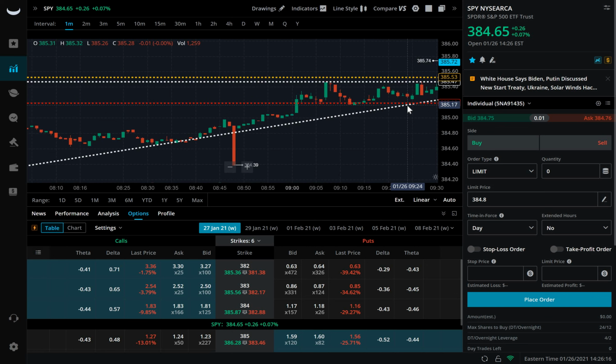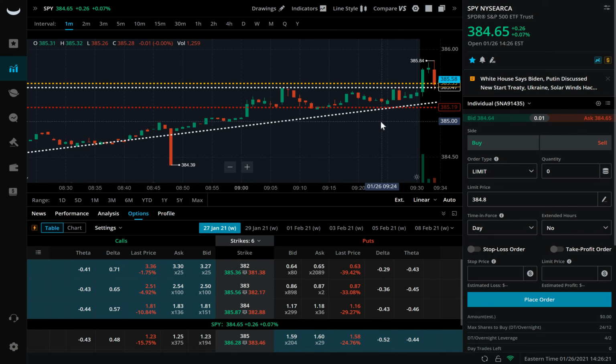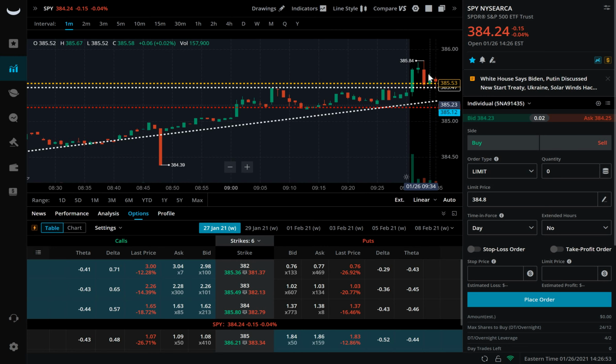So here I said to myself, let's zoom in to get a better picture of what I was looking at. So here I was saying to myself, okay, this is a good point to buy support, so that, you know, to follow the trend. And what happens, guys? As soon as I buy, we have an indecision candle, right? Which is cool because that sometimes builds structure here, right? So indecision candle, another indecision candle.